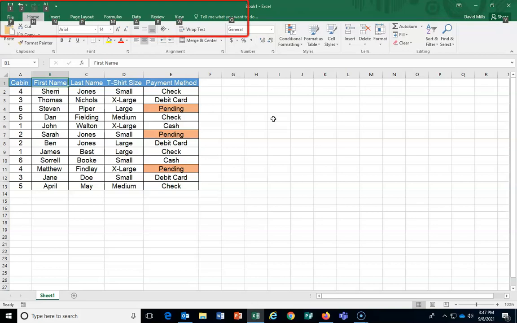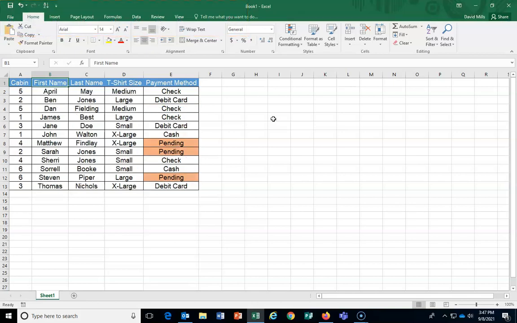And notice up on the Quick Access Toolbar that there are numbers superimposed on each of the commands. The Sort and Filter button is command number 4, so I'll press number 4. And watch what happens to my data in my spreadsheet, especially in my first name column. All the names there are now in alphabetical order.